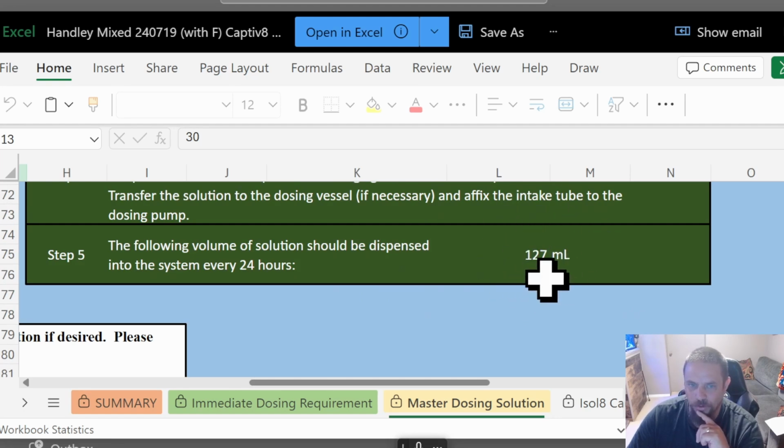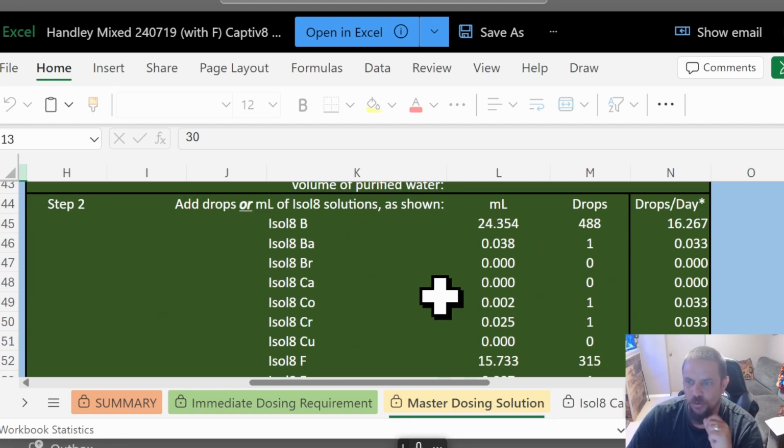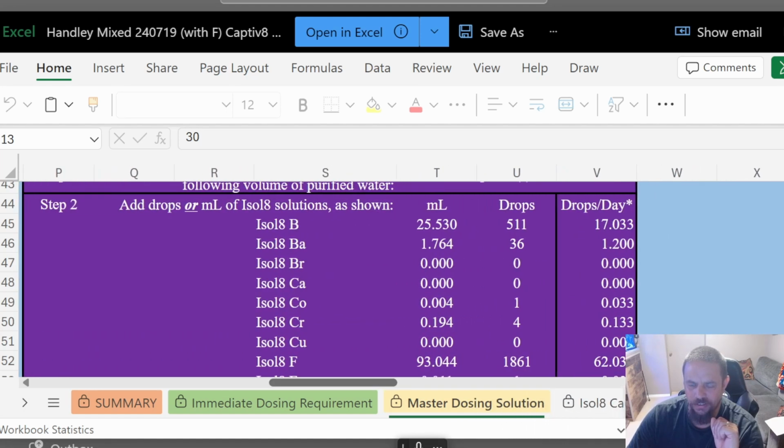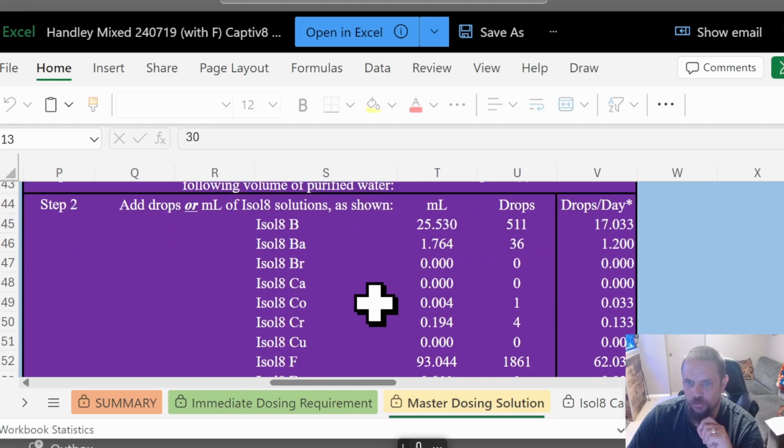It's 127 mils over 30 days. I'm dosing 64 mils over 60 days. But this is the one you would use if you used the initial dosing. Now, I did not do the initial dosing. So if you want to incorporate the initial dosing amounts into your master solution, you just simply scroll over to the side here, and here it is again. This is another chart, and this is the chart you would use if you wanted to incorporate the initial dosing into your master dosing solution.